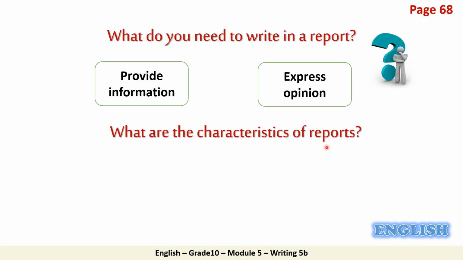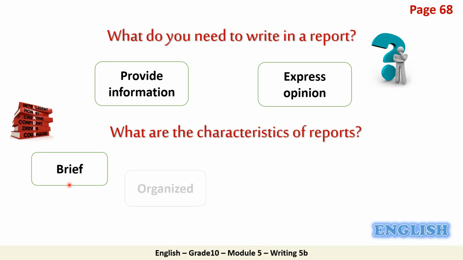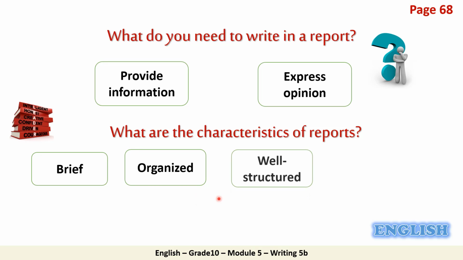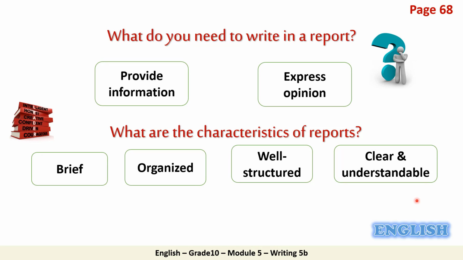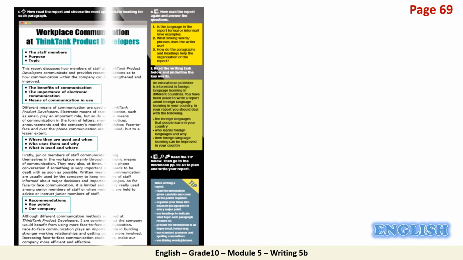What are the characteristics of a report? We just covered this previously, so pause and write down as many as you can remember. Let's brainstorm your answers. We can say, to be brief, to be short, yes. What else? To be organized. Well structured, excellent. What else? Clear and understandable. And finally, written in formal style. Excellent job, everyone.